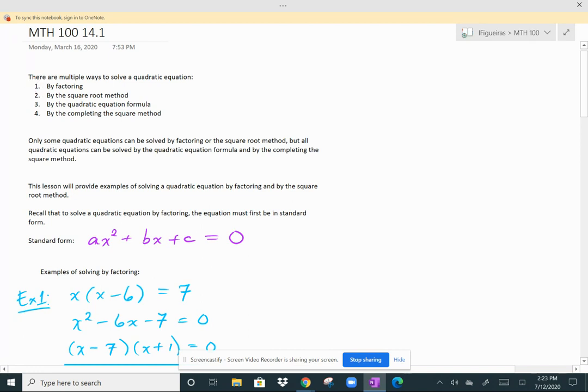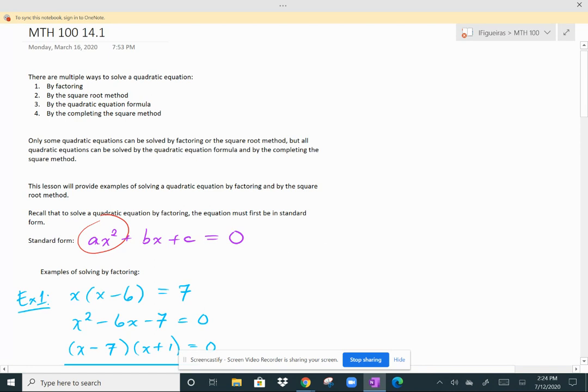So remember, when you want to solve a quadratic equation by factoring, you want it first to be in what we call standard form. And standard form looks like this in general, where you have your terms separated by pluses and minuses set equal to 0. A, B, and C are real numbers where A is the coefficient of x squared, B is the coefficient of x, and C is the constant. As long as you have this first term, ax squared, then it's considered to be a quadratic equation.